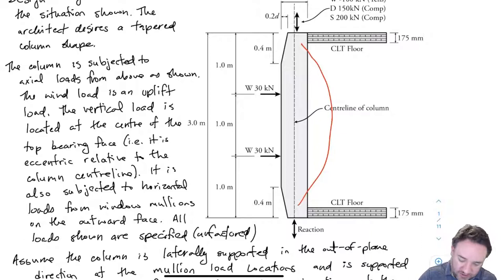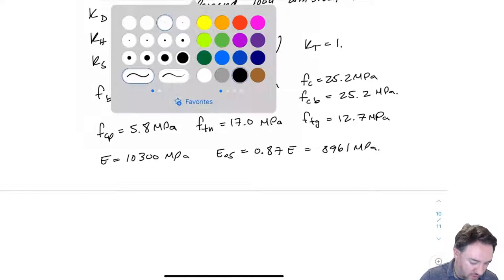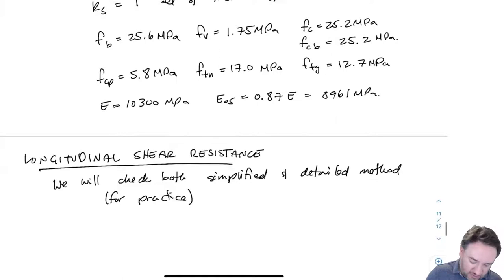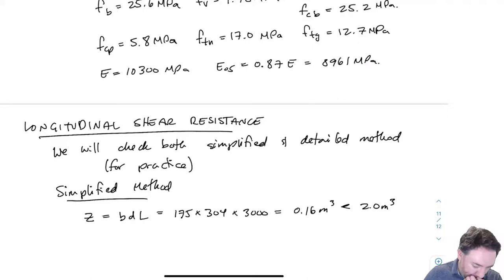Here's my beam. Here is the way that my beam is bending. So it's going to be in compression on this side and tension on this side when it bends like that. Therefore, these notches here are compression side notches. And they are 400 millimeters long and 0.2D wide, which is 0.2 times the depth of our section, which is 304. So let's start with our regular longitudinal shear resistance check. I'm going to start with the simplified method because it's easier. Let's first check if we can use the simplified method. So I need to find my volume, which is B times D times L. So that's 175 by 304 times 3000. And I get 0.16 meters cubed. So that's less than 2.0 meters cubed. So therefore I can use the simplified method.